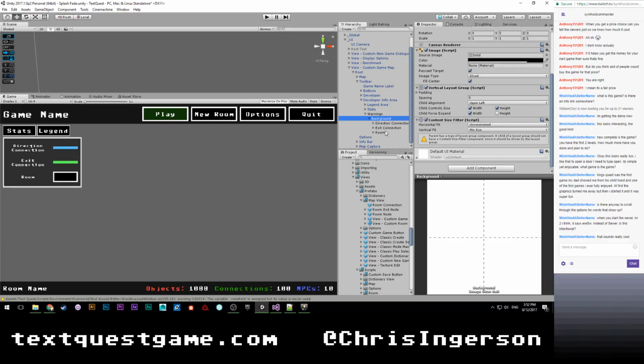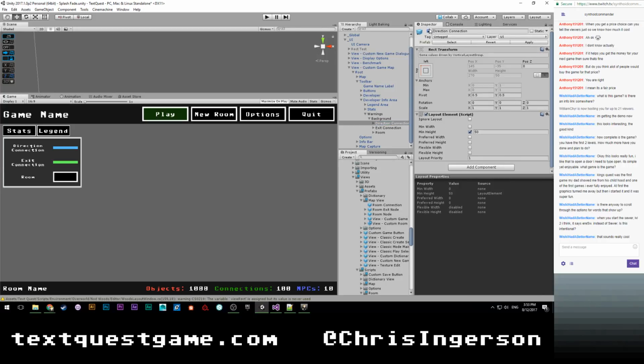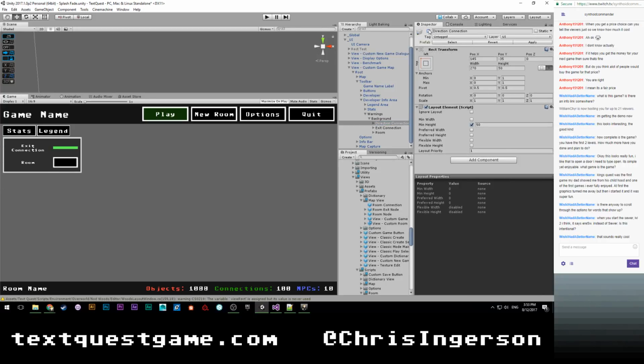Oh, right. Yeah, this is going to be a little bit different. So our warnings, because there could be any number of warnings, we need to actually let it scroll. So we don't want it to just be one size fits all. It's actually going to need to be adjustable. Well, I say adjustable, but I don't mean like the player can move this around. I mean it needs to dynamically resize based on its contents, which isn't that hard. I mean, it's already doing that. If I disable this, you'll see that it shrinks and grows. So I know what I need to do. It's just a little bit more complex than the previous ones.